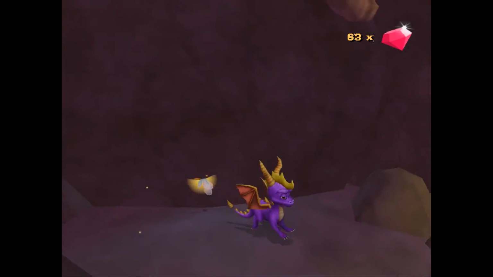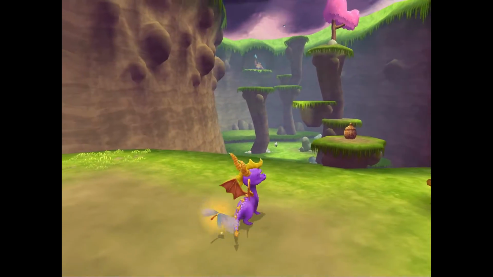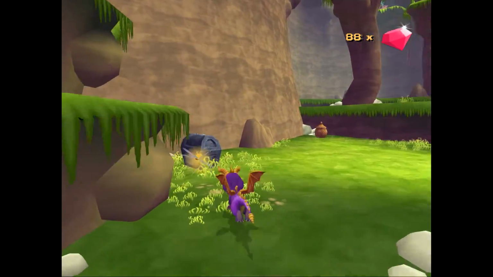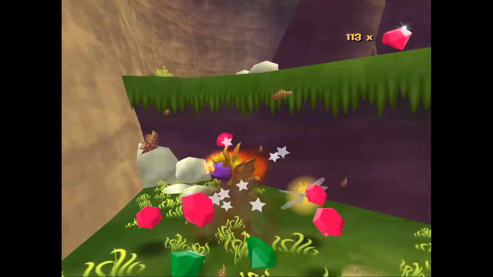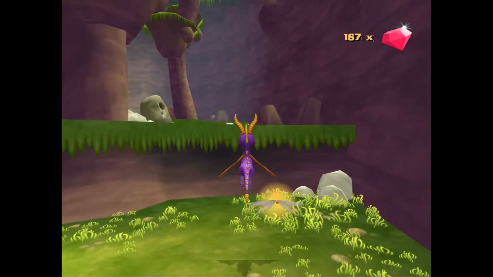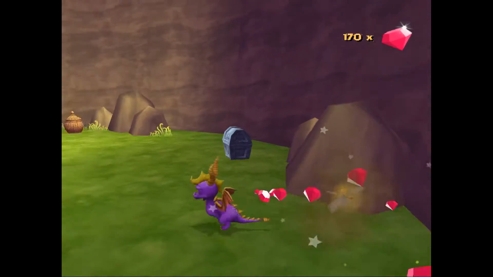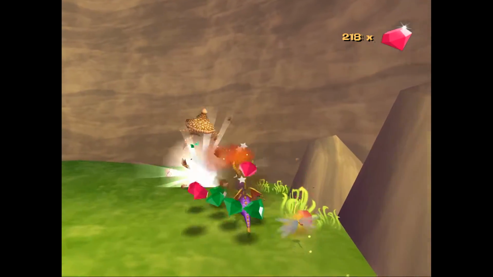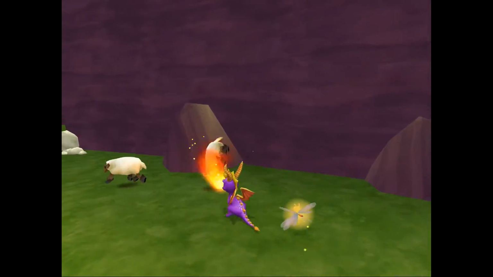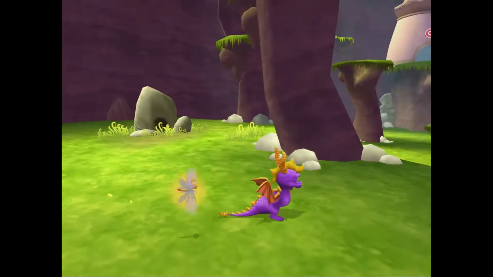We can try going back, but there's a rock blocking the way. Sparks eats butterflies despite being on full health, which is something he also does in the older games, but they changed this in the final game.